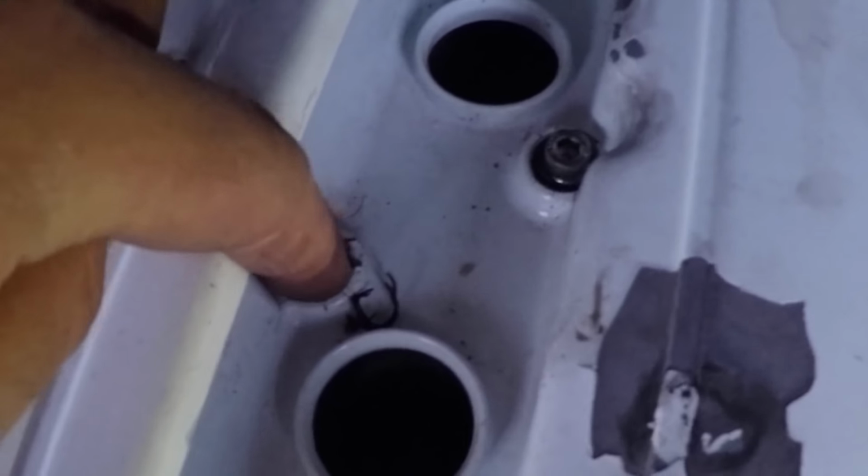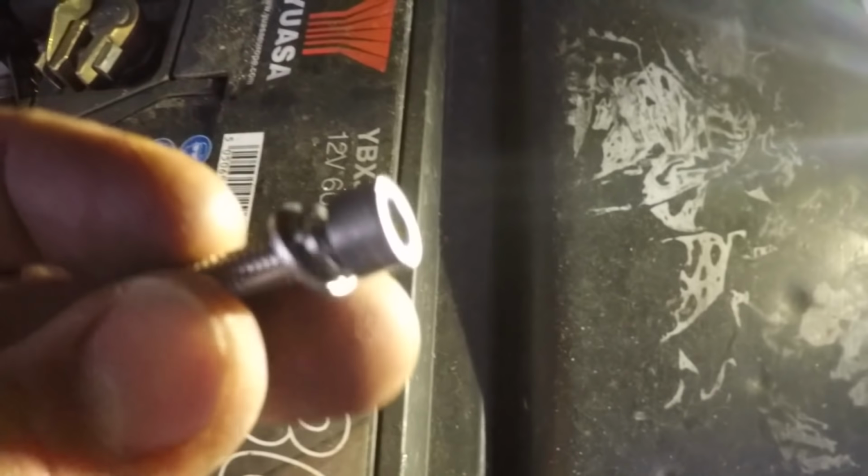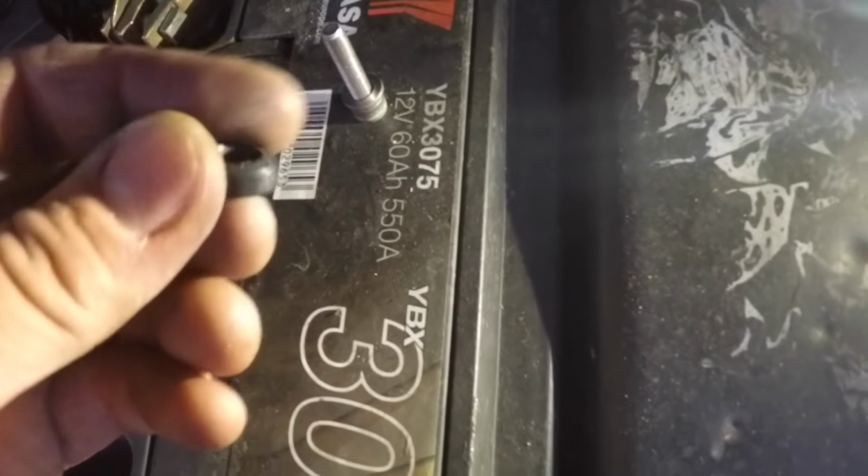Obviously it can't be any bigger than the rubber O-ring because it needs to be able to sink down into that recess, but I think these washers that came with these bolts are just a little bit too small and they're just chewing up the rubber O-rings when I'm doing them up. I'll sort that out tomorrow. Now there is one other thing I want to have a look at today before it gets dark, so I'm just going to pull the car out of the way.